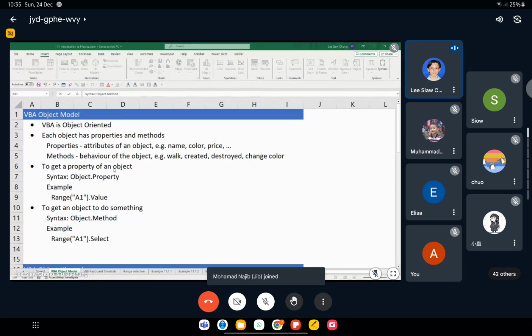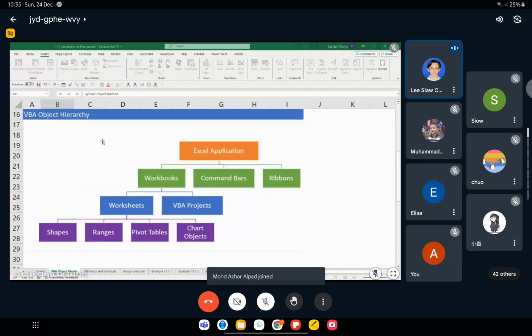Now to get a property or a method of an object, we use the dot notation. So this is the object, and then you put the dot, and then you access the property, and the same for the method also. Object, and then dot, and then the name of the method. So for example, Range A1 dot Value. This is going to access the value property of the cell A1, and then Range A1 dot Select. This is going to select cell A1.